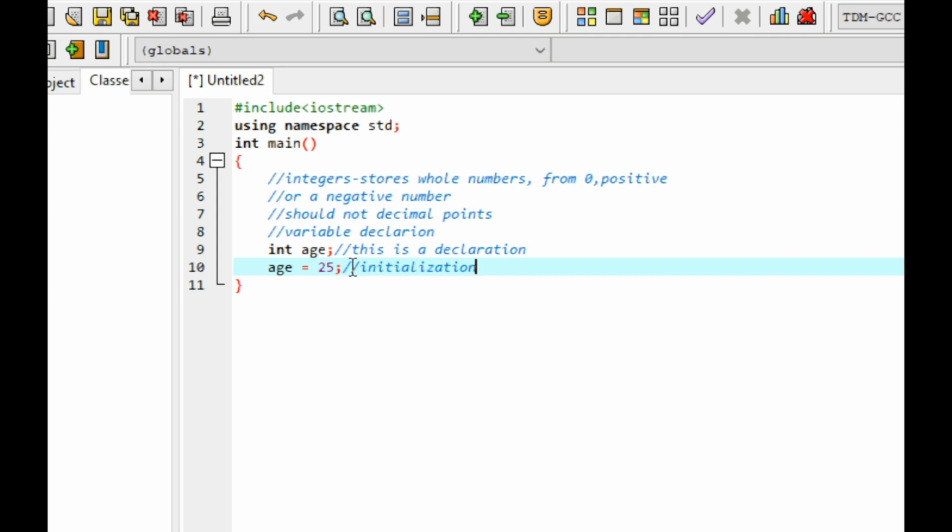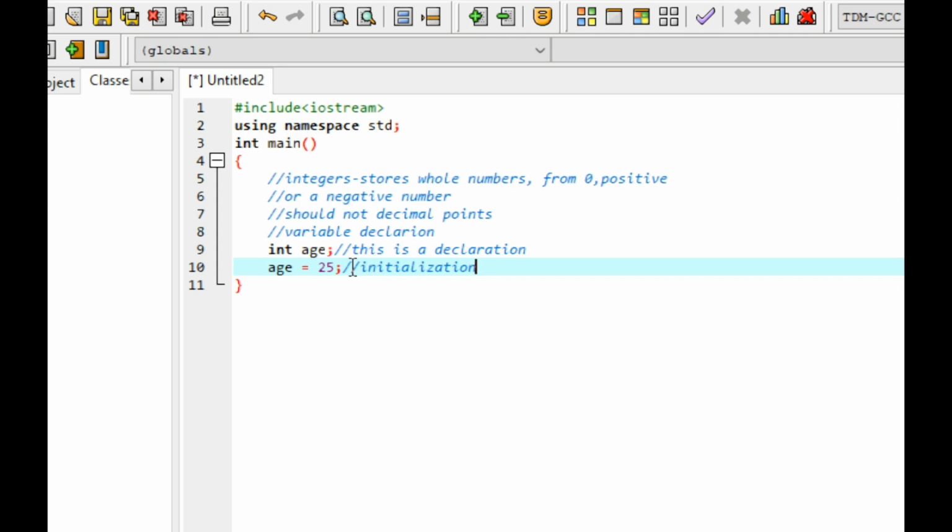That memory location should be able to store values of the data type integer. Then age is equal to 25: we are storing 25 inside the memory location that we created. So line 10 stores 25 inside age.